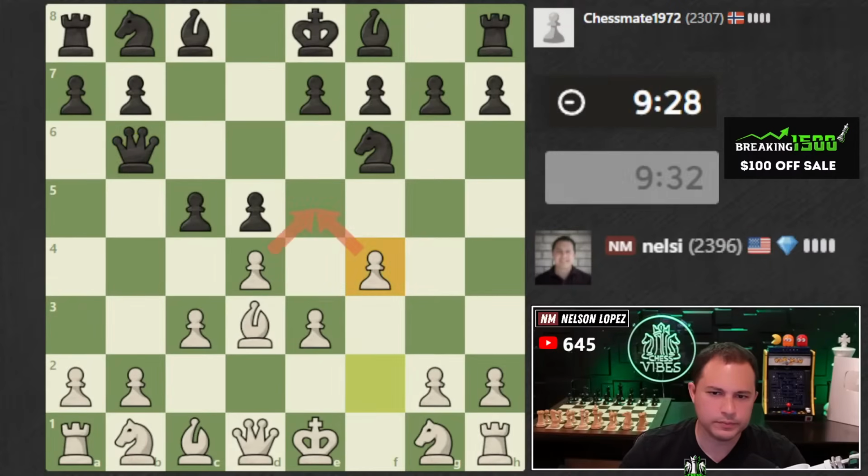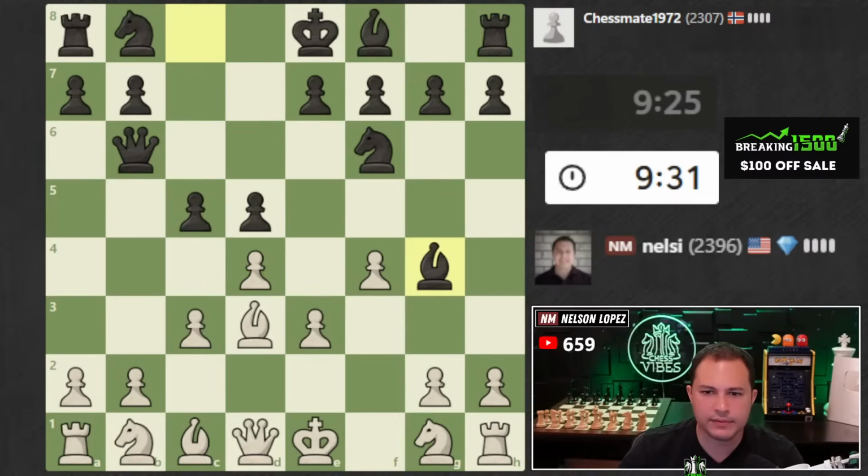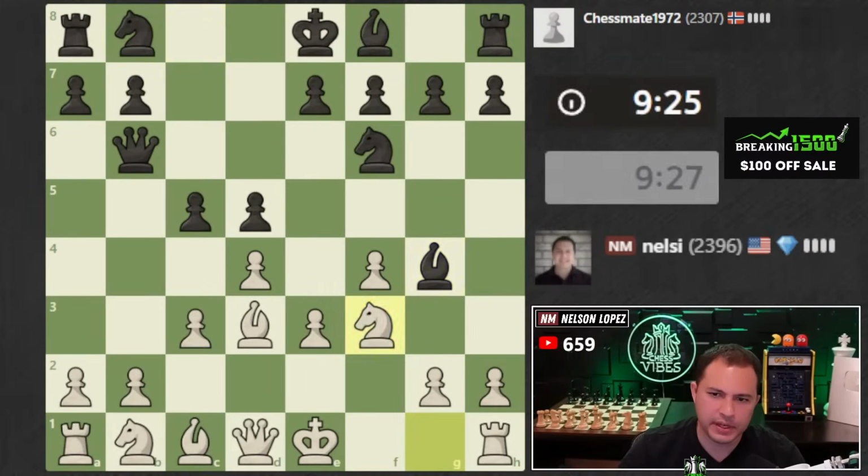So let's go f4. Get the clamp on e5. Again, we see this bishop g4. Wow, everybody seems to be playing this. I'm going to go knight f3 again. I think our position was actually fine last time.